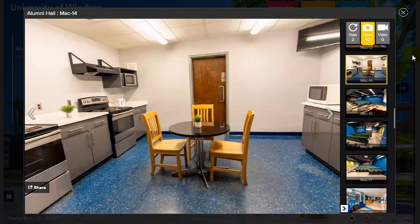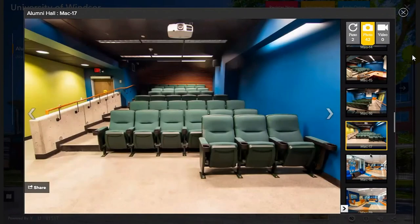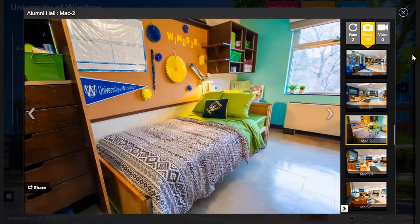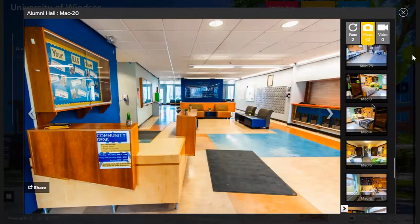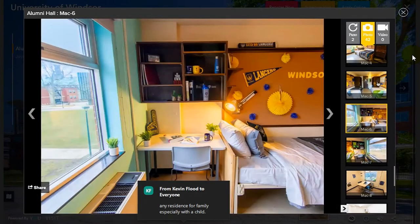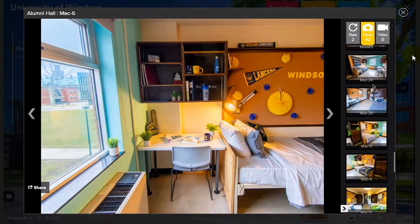This is one of the kitchen areas I was describing — this one is in McDonald's Hall. There's also a theatre space; RAs often hold events like movie nights there so you can build a sense of community with the people you're living with. Here are some more pictures of McDonald Hall, showing more of the space and the rooms. In our viewbook there's also a layout of all the different types of resident rooms you can choose between — I recommend checking that out to find out more about the floor plans.